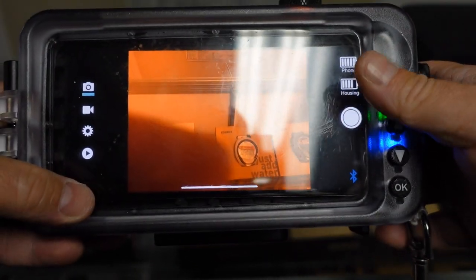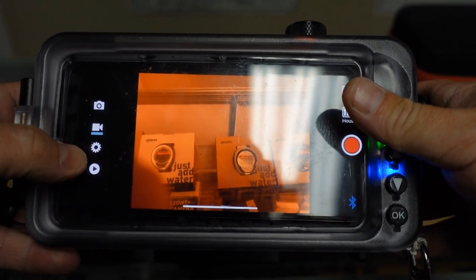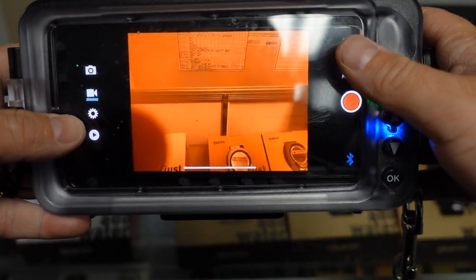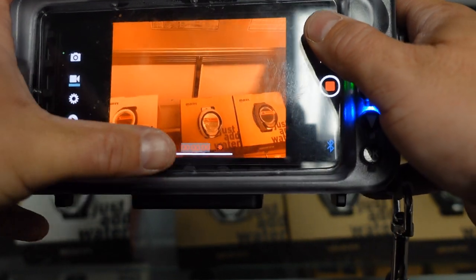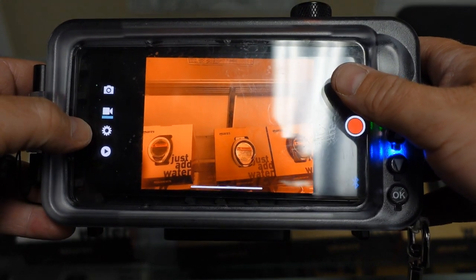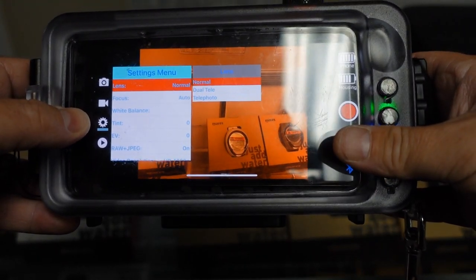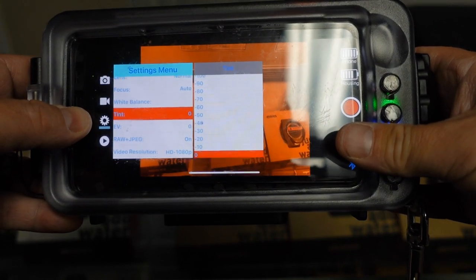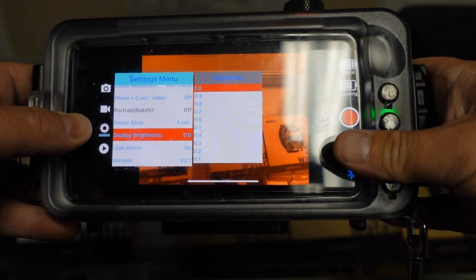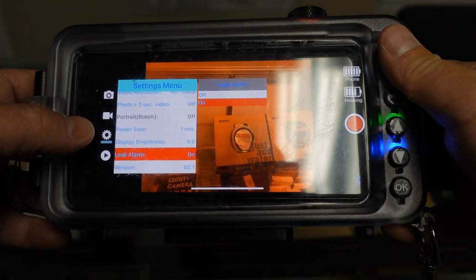Going through the settings now, I can go from the picture mode where I can take a picture. I can go to the video mode. And when you hit the shutter button on the video mode here at the bottom, it'll show that it's recording. Then you simply hit the shutter button again, it stops recording. But moving on down to settings, you can go in, you can change your focus, your white balance, your tint. You can change a whole slew of different things in your settings. And it's pretty self-explanatory how to set up a camera system.